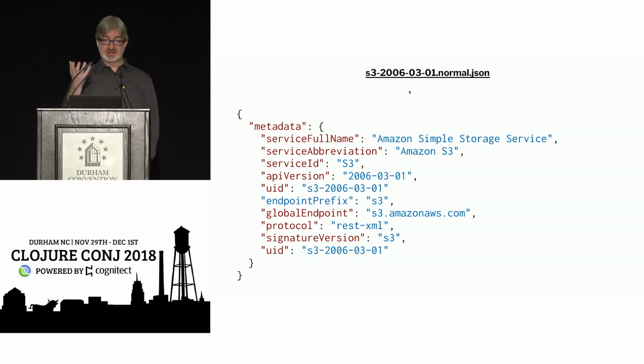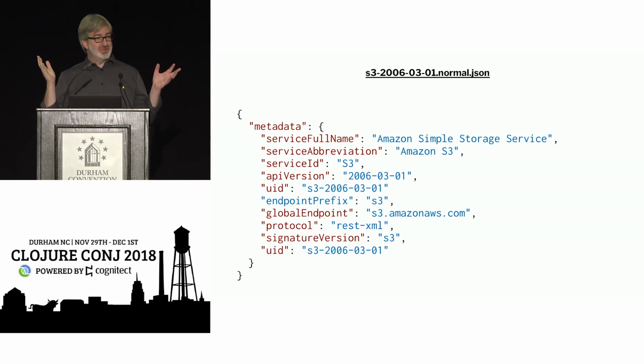Now, in this file, if you look at the history of the file, you'll see that there have been hundreds and hundreds of changes since March 1st of 2006. So we can hope that these have all been additive changes, and they didn't break anybody in the process, and we'll just go with that faith. But this has been the API that's been in place in some form or another since back then.